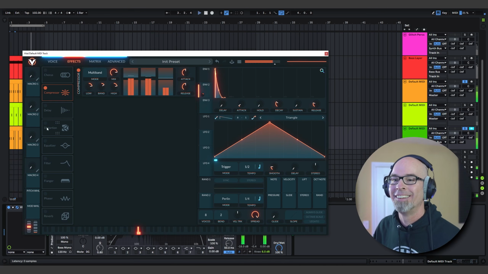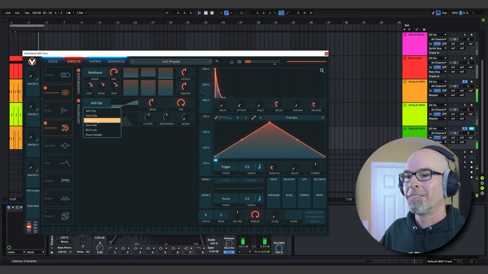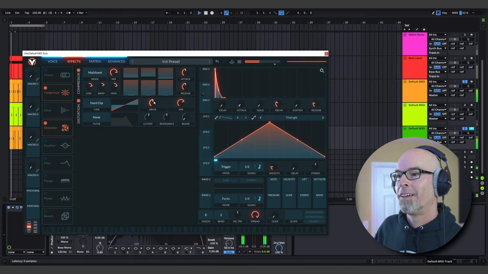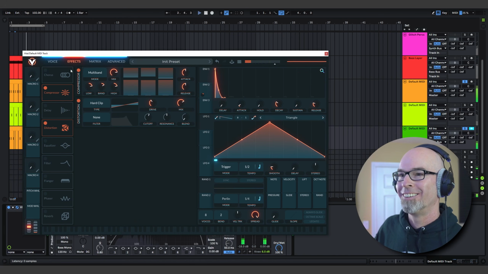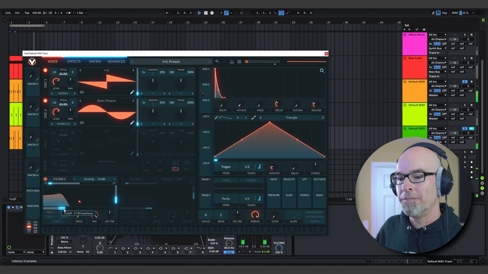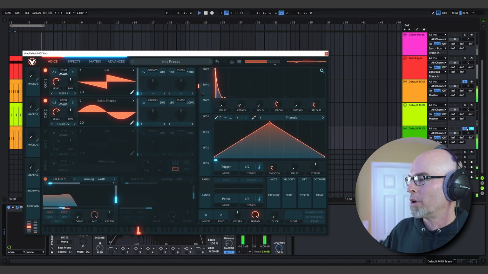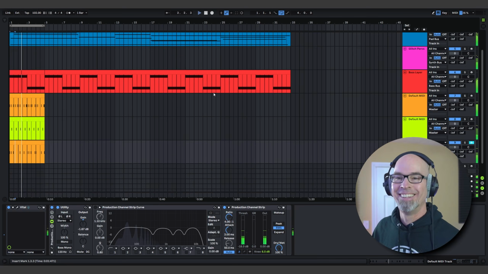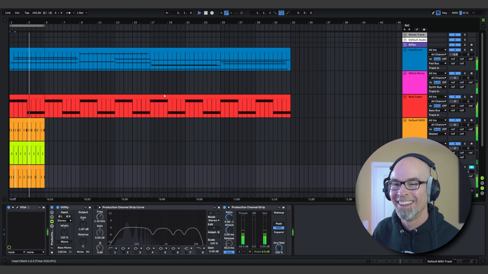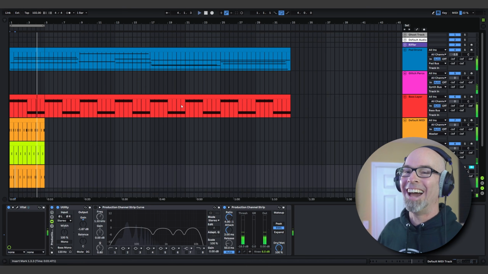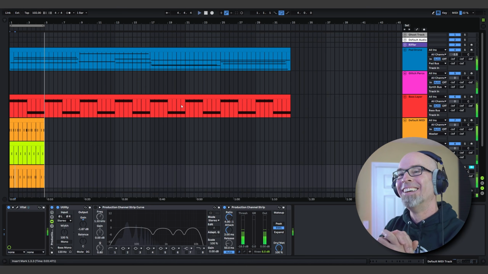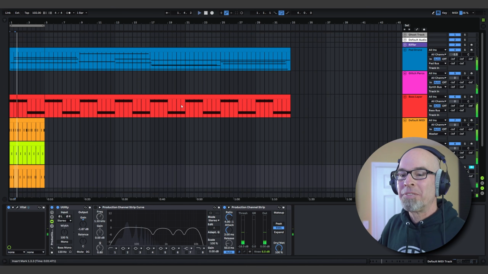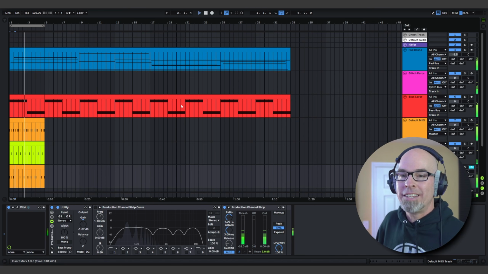I like that. Add a little bit of distortion maybe. Yes. That's good. Cool. Play with the filter position. Now let's listen to this for the rest of the track. Yeah. That's what I'm talking about. Nice. I love it. So you see, sometimes it's the simplest solutions that make the best results, right?